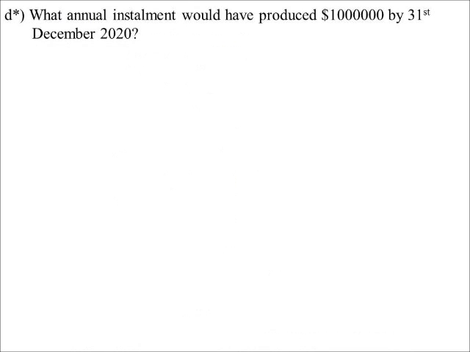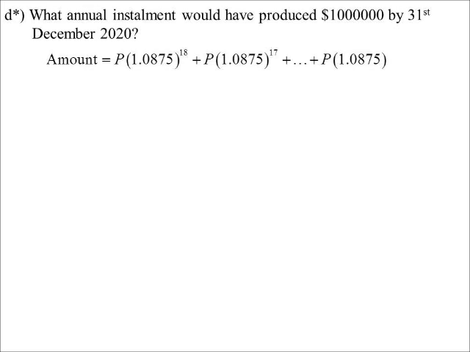All right, another interesting variation on the problem. Just say I'm trying to work out how I can get $1 million. So I want to retire 31st of December 2020 under those conditions. I want $1 million when I retire. How much do I have to put in each year? So this time it's the actual instalment I don't know. So my series again will be identical to what I had before. The difference now being, well, 2020 is 18 years, so the highest power I know is going to be 18. But now I don't know what P is. I don't know the amount I'm going to invest. That's what we want to find.